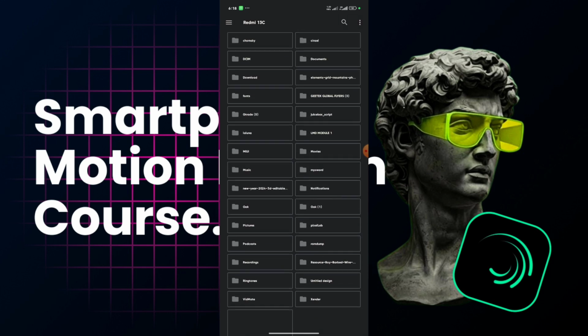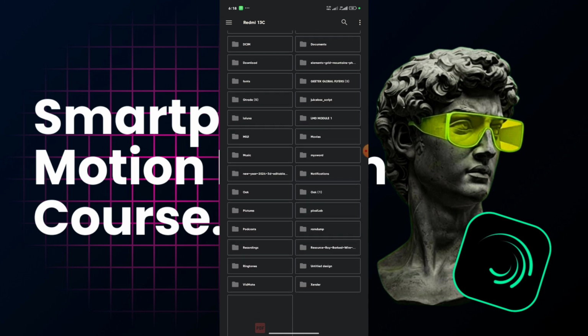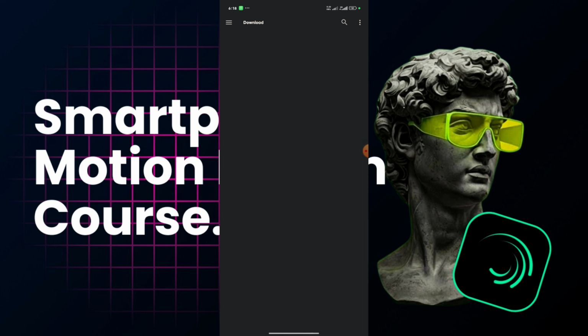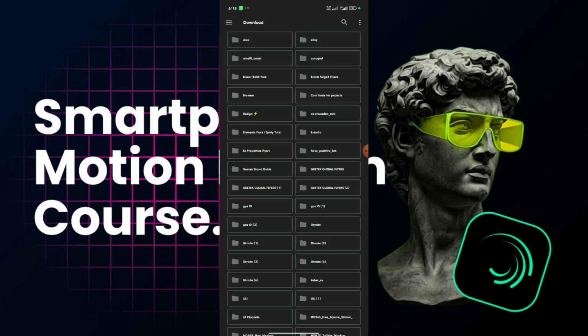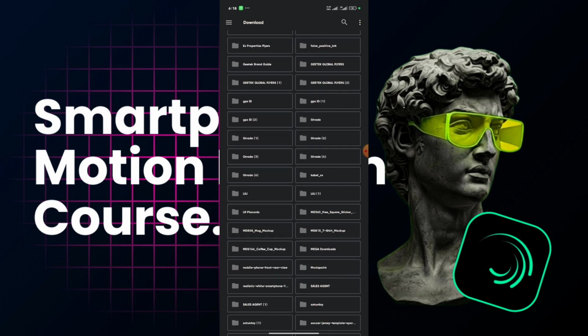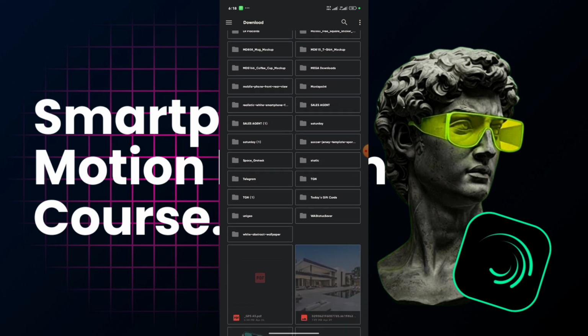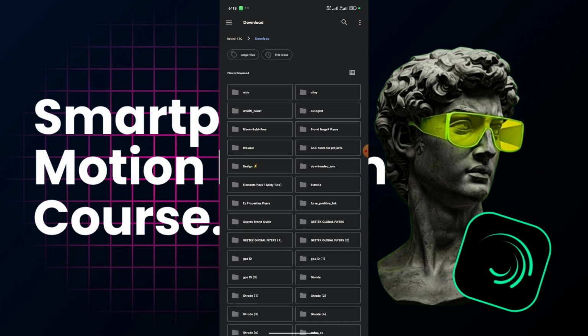All right, let's quickly search. I want to add that juice box font in particular. Where is this font now? Download. Okay, let's wait for this to load. I think we should find it here. Okay, I cannot find it here, but I believe you'll be able to find your fonts when you download them.